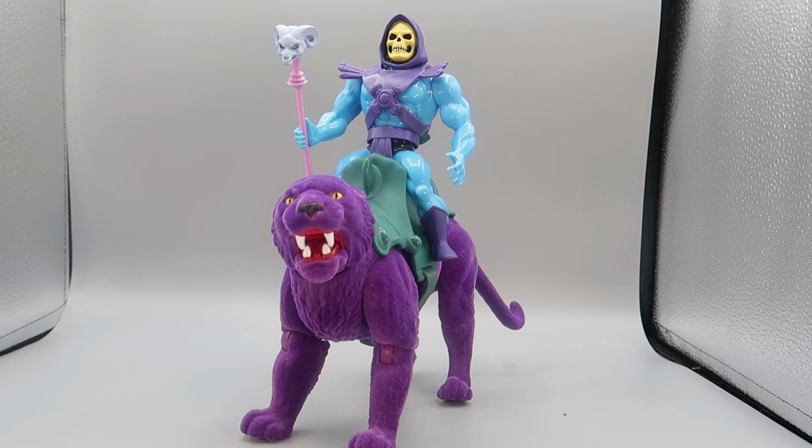So, Queen Bravo, what do you think about the set? I love it. I think it looks great. The Skeletor looks mean on top of him like that. And of course I love Panthor.